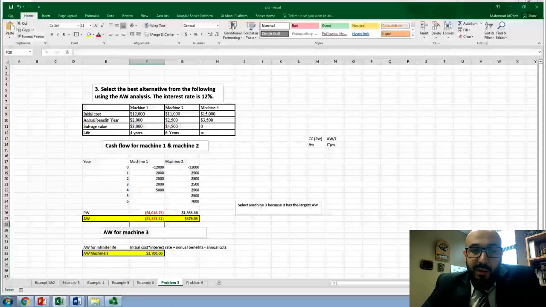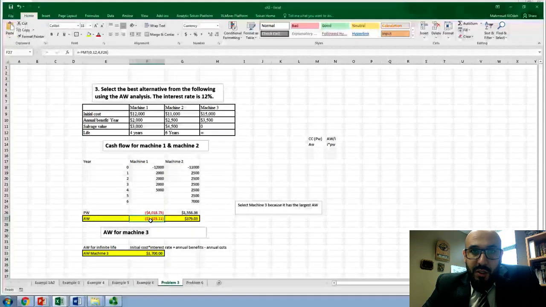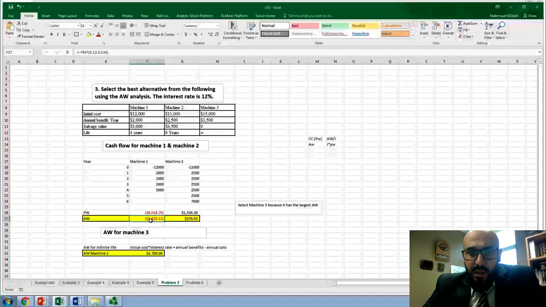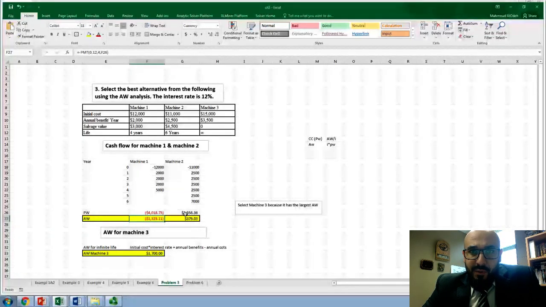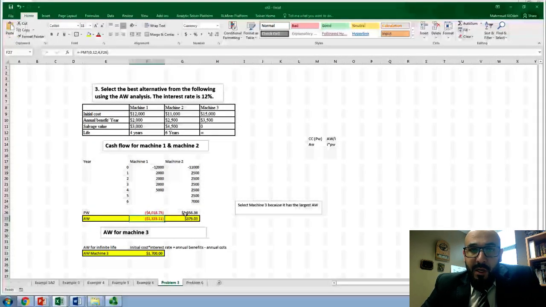In this case, you will get 1323 as the annual worth, and make sure to match the negative number with the present worth negative number. And why is that? Because once you have a negative number for the present worth, you should have a negative number for the annual worth. And this is basically the equivalency. So you're translating the present worth to the annual. So if you have a negative, it would be a cost, and that means it would be a cost for the annual worth as well.